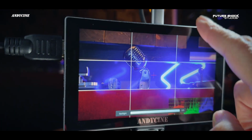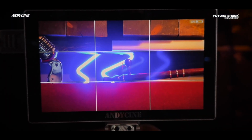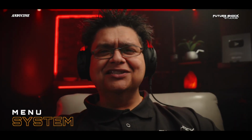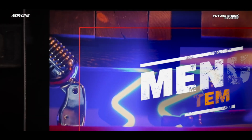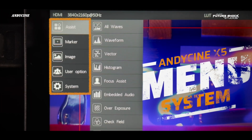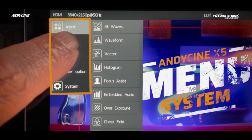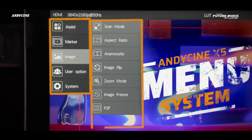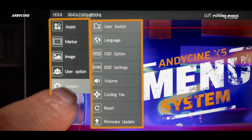Pinch in and out to zoom, and tap the screen to exit menus. Navigating the menu system with the logically laid out menu system couldn't be easier. Pressing the menu button opens the main menu, divided into 5 sections: assist, marker, image, user option, and system. Each section contains submenus for further customization.